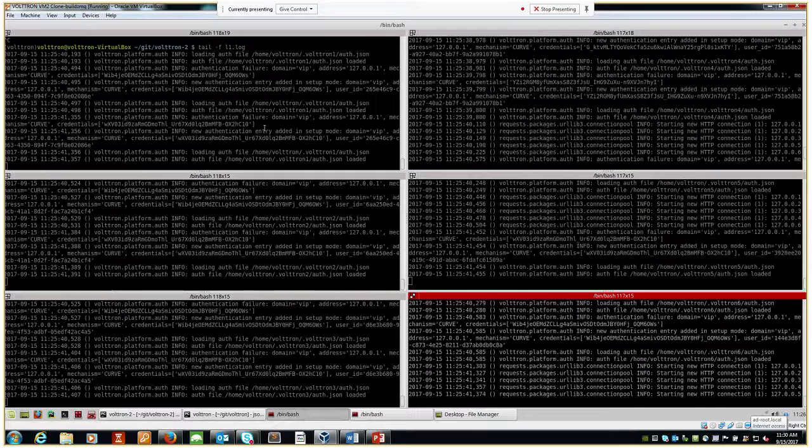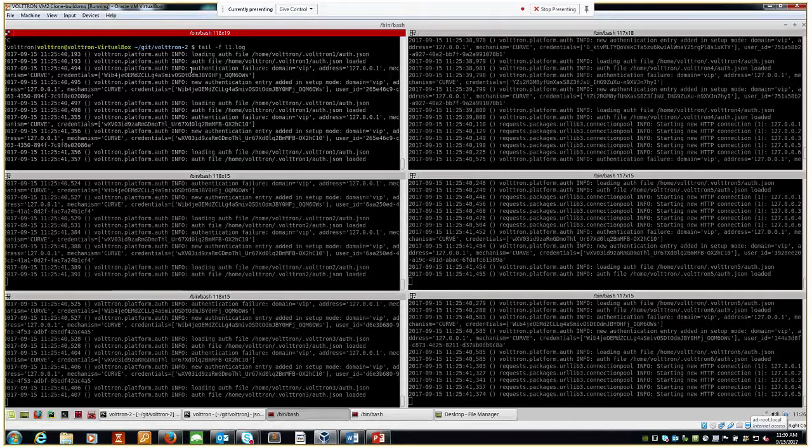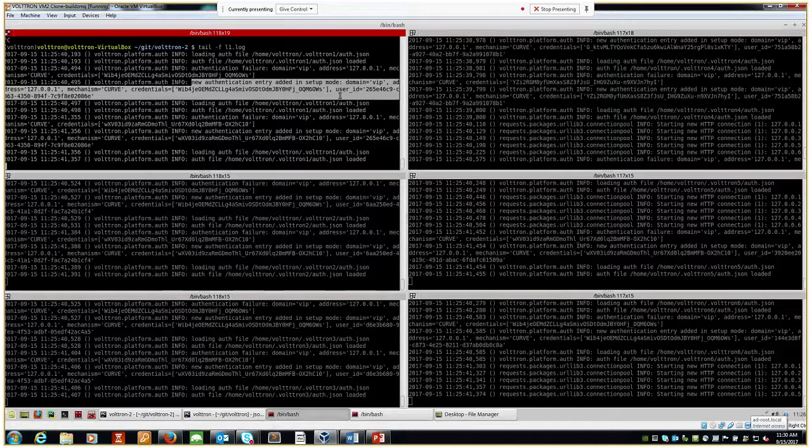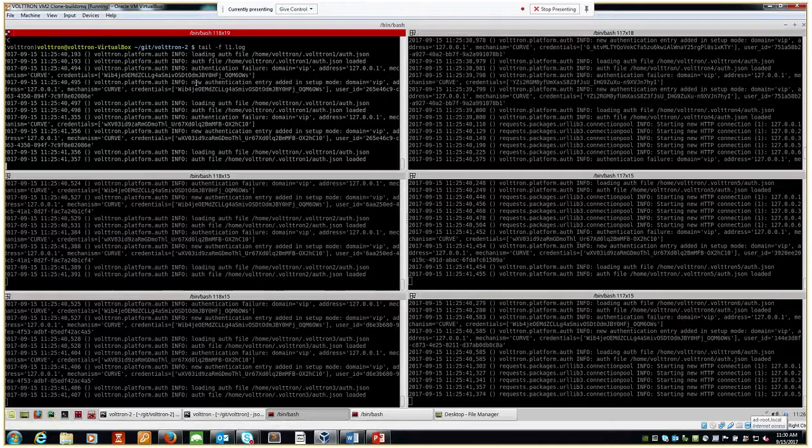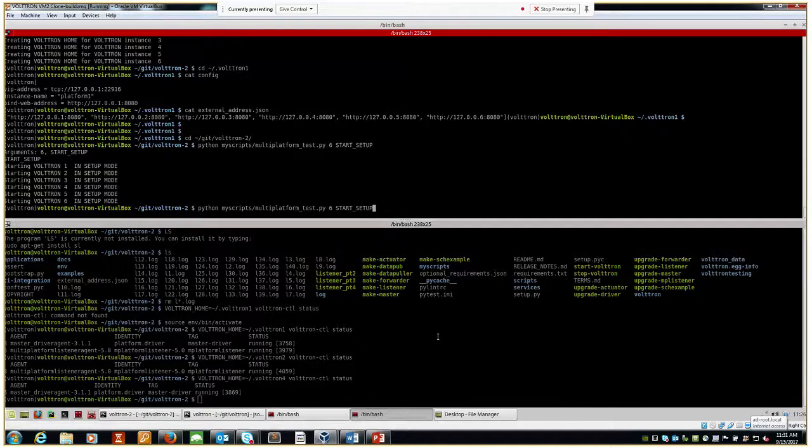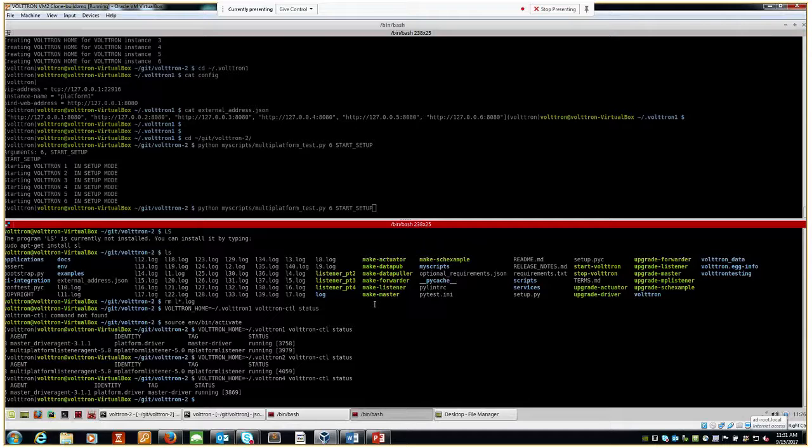What I wanted to show you is that in the setup mode, we actually add the auth entries or the server key entries in each platform. So you can see this log entry here. A new auth entry is added in setup mode. The same can be seen through.